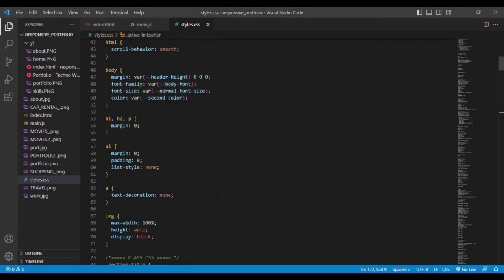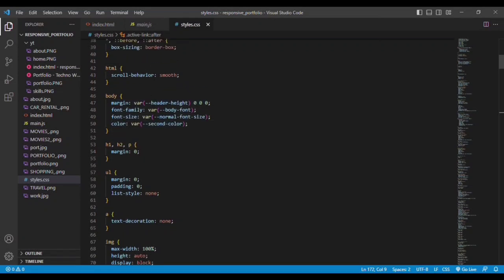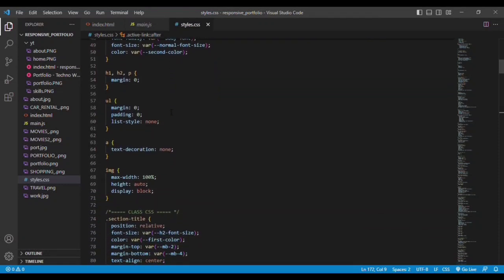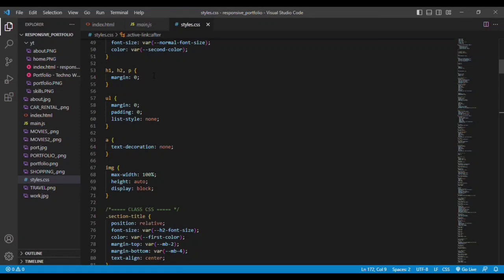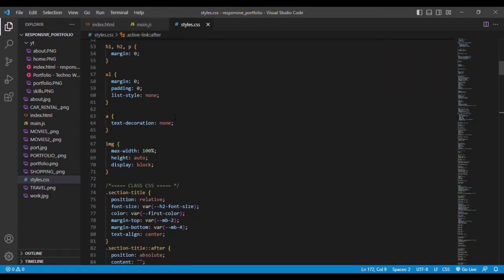Here as you see, var, header height. So this is how you import root values into whatever section of code that you want to use. So var is important. By using var we import. And h1, h2 margin is 0. These are like base values, starting values that I want to give to all the things that I've used.